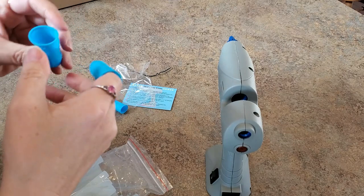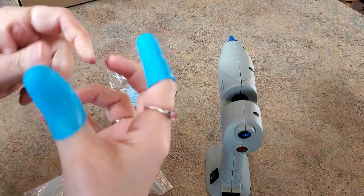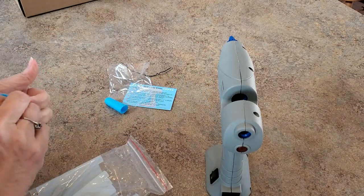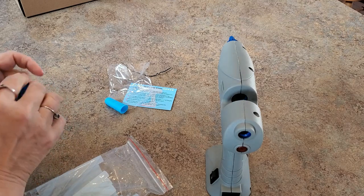Just a little tip. If you wanted to really count money really well, you could put one on two fingers like this, and then you just go really quick. Yeah, just a little tip if you're going to count a bunch of bills. There you go. Anyhow, that's what I got.